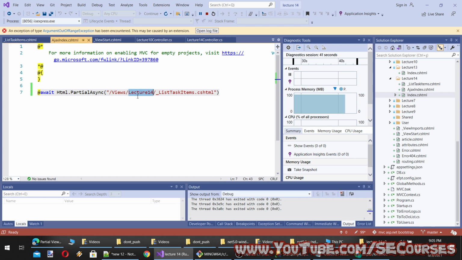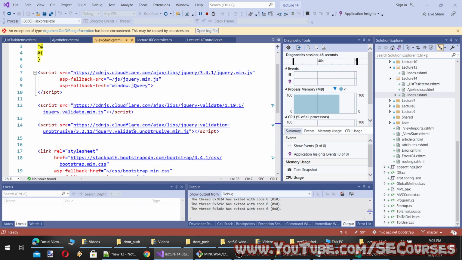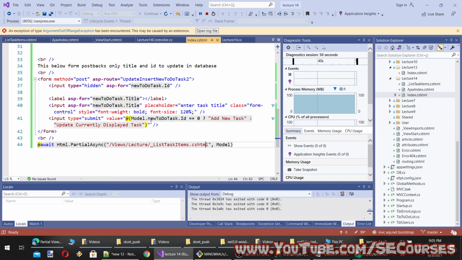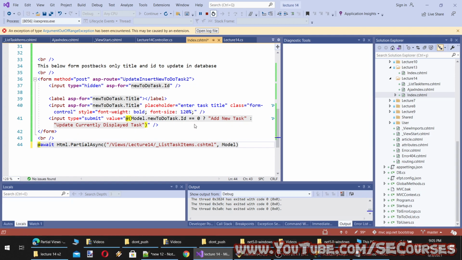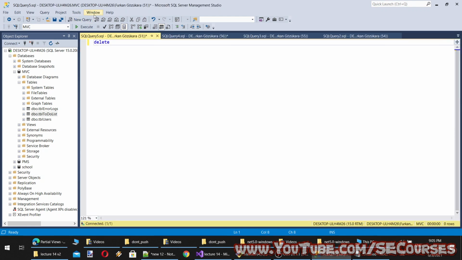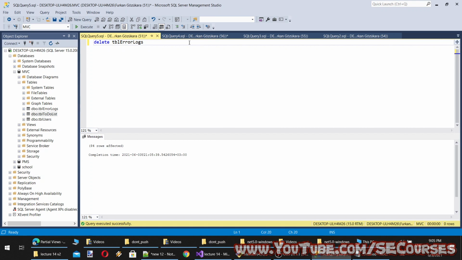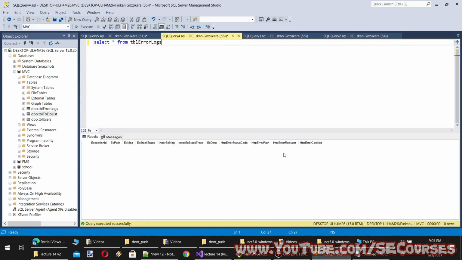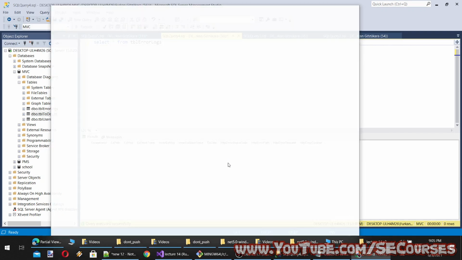Oh, we also call this, we have fixed the incorrect place. We need to fix lecture 14 index HTML first. Yeah, sorry about that. Let's also delete existing logs. Okay, and let's see if any new error comes or not.